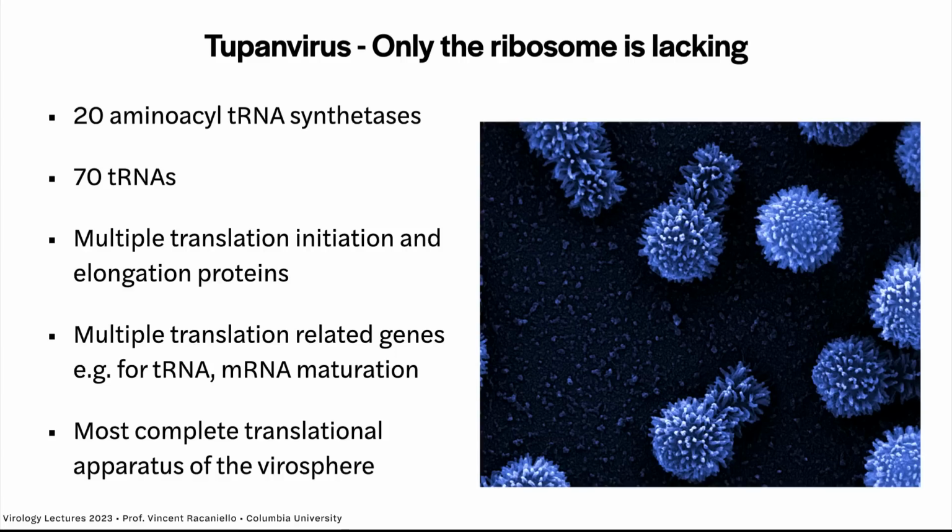So this is amazing, and that's the virus particle there as well. It's beautiful. Of course, they've colored it blue, but it's still nice. And only the ribosome is missing. It doesn't encode a ribosome. Does any virus encode one? Maybe. We haven't discovered it. There are lots of viruses out there we have not discovered. Why would you want to have such a translational apparatus? Well, to modulate protein synthesis in the cell, presumably to favor virus production. And people are doing experiments to look at that.